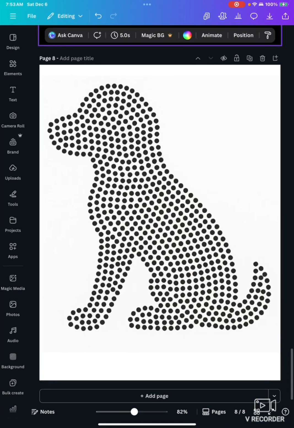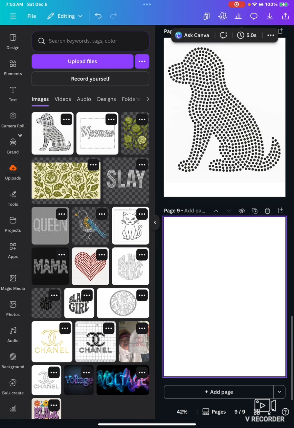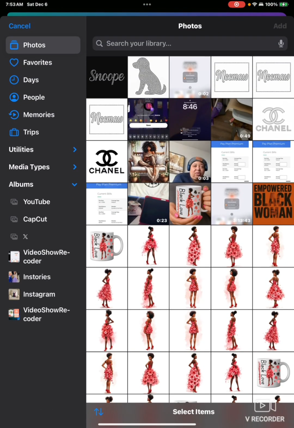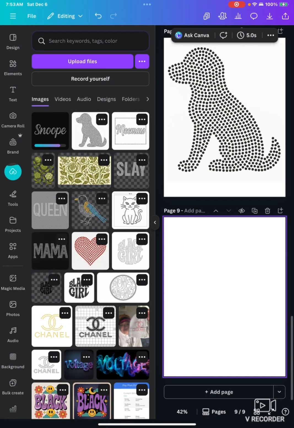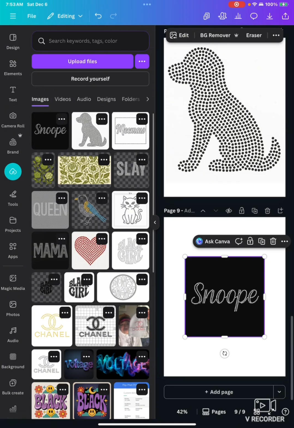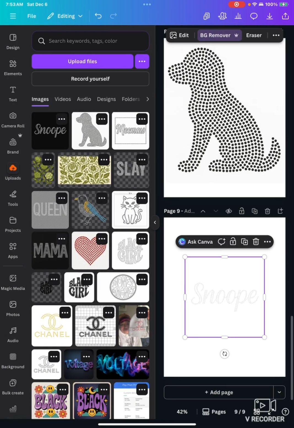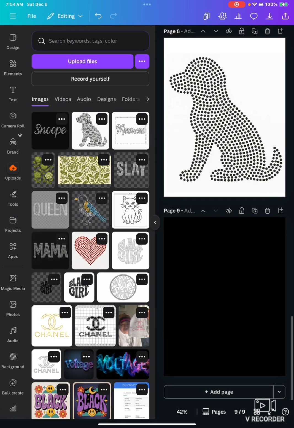Okay, and so we're going to put that on our canvas. So we got the dog's name. We're going to put it on our rhinestone thread here. So these are for later, like when I'm ready to cut them on the flock. Then they're already sitting on my Canva. My Canva is like my storage. I sit everything on Canva.